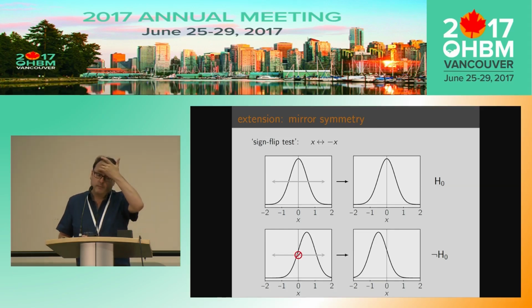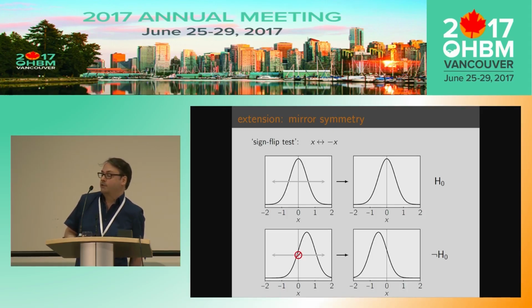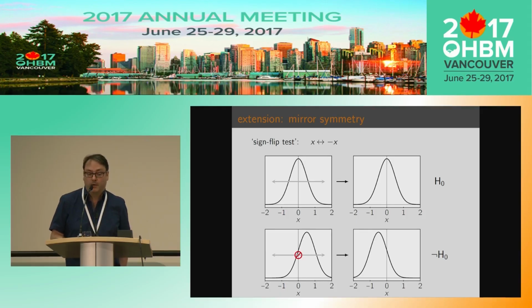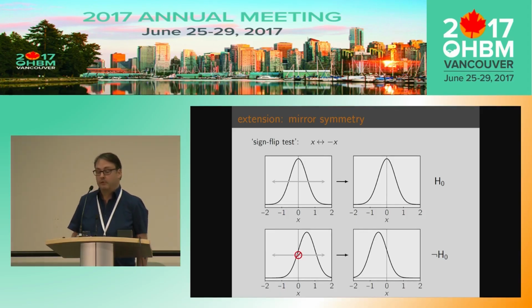There are some extensions of permutation tests which are not exchangeability, not permutation proper. Sign flipping is one that can be very useful. Here the assumption is that you have a symmetric distribution. Here I have pictures of a univariate symmetric distribution, but the same idea of symmetry can also apply in the multivariate case. If you have the null hypothesis that the distribution of something is symmetric around 0, then you can, in a way, exchange the value with its negative. We could call this a sign flip test.